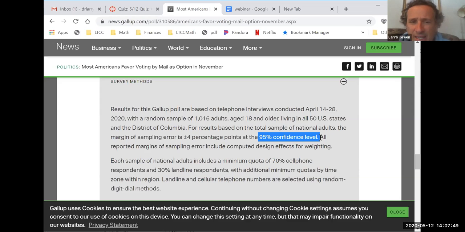So what does it mean? What do you think 95% confidence level means? You might have seen it before, you might not have, but you can maybe get a feel for it just from the words. And I'm going to get the feel for it, and later we'll get into more technical stuff. So what do you think it means? Okay, they're almost sure that they're correct, right? Or you could say 95% sure they're correct. Okay. So that's one way of thinking about it.